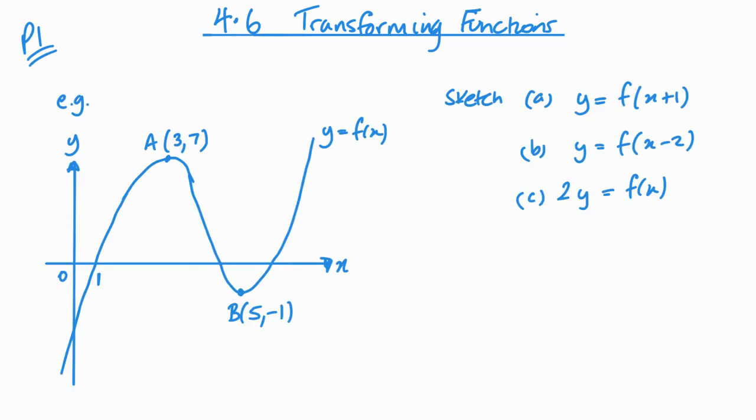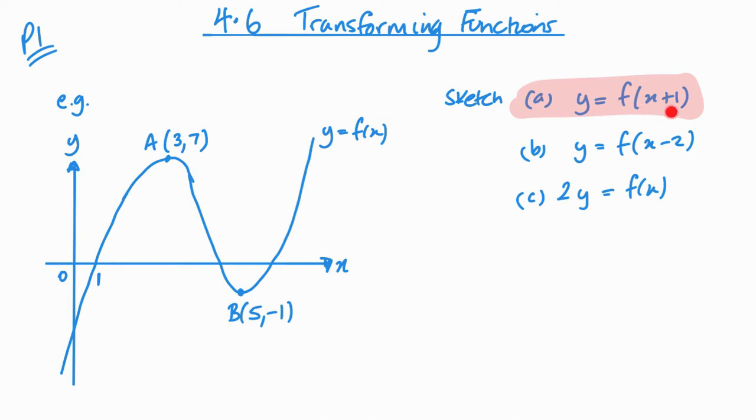Okay, so first example is about sketching. We've got a graph, we don't know what f of x is, but we're given the 2 points A and B, and we're given one of the points where it crosses the axes. So the first one now, sketch y equals f of x plus 1.